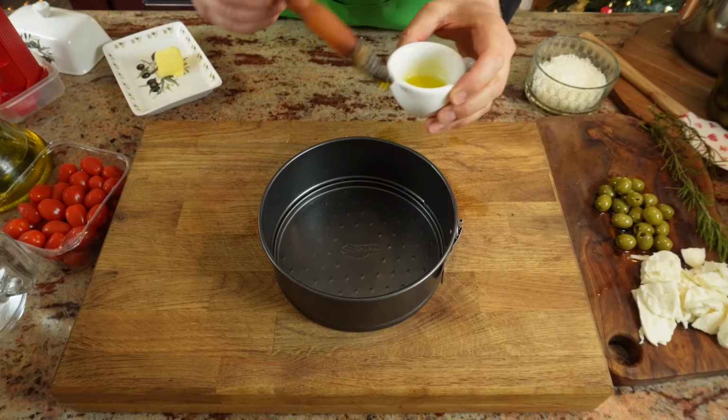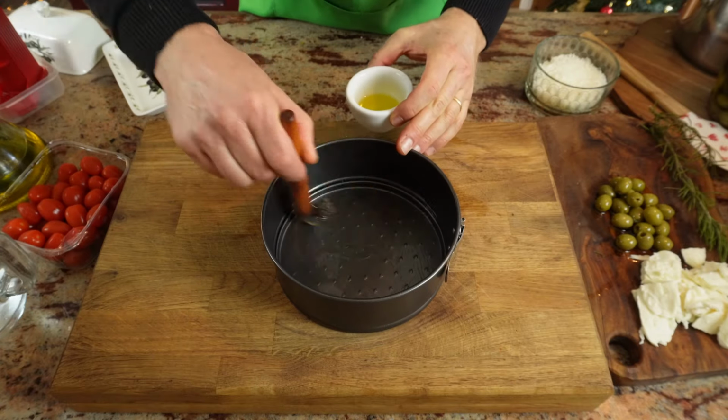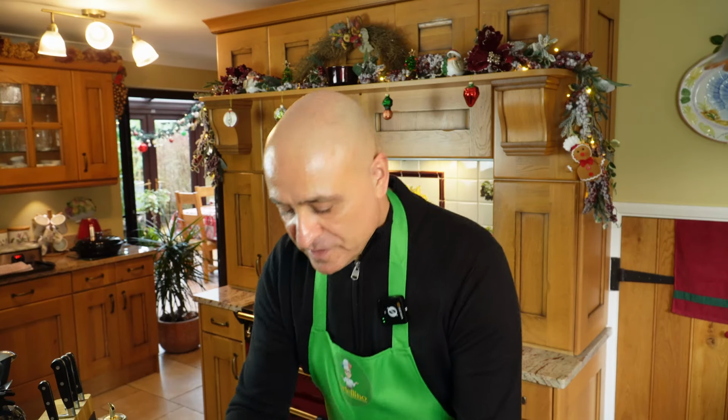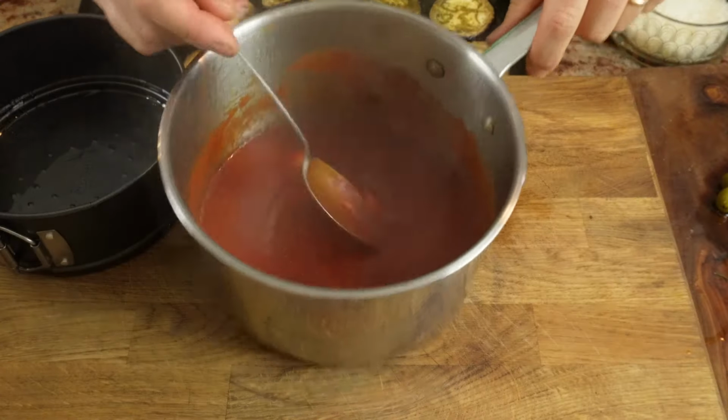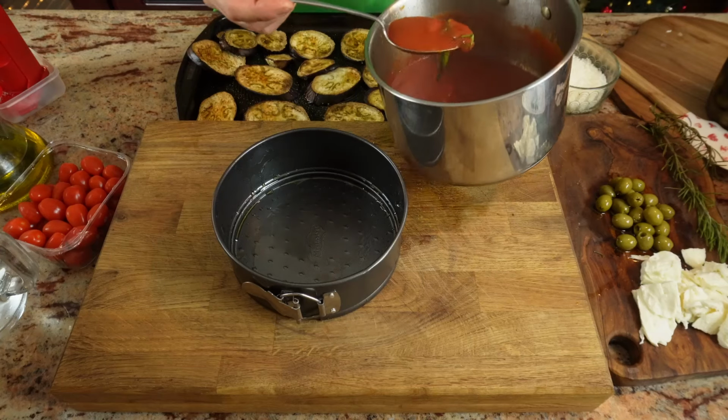In the meantime, I'm going to get my baking tin ready, and I'm going to add a little olive oil at the bottom, but also on the sides. I'm doing this to ensure that the Parmigiana doesn't get stuck to either the bottom or the sides. And I'm ready to put my Parmigiana together now, but I'm going to be a little bit mean with the sauce, as I do not want too much sauce either.